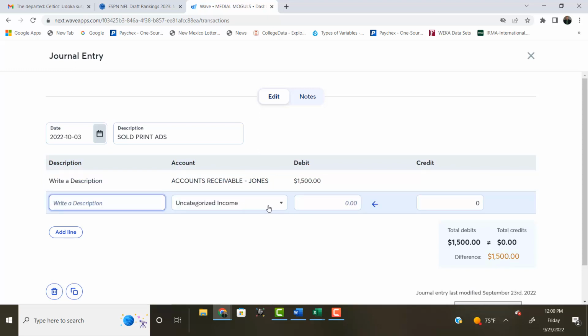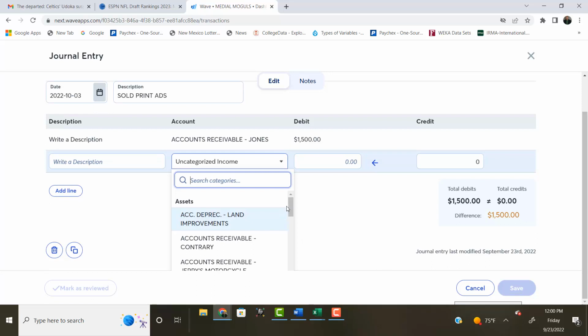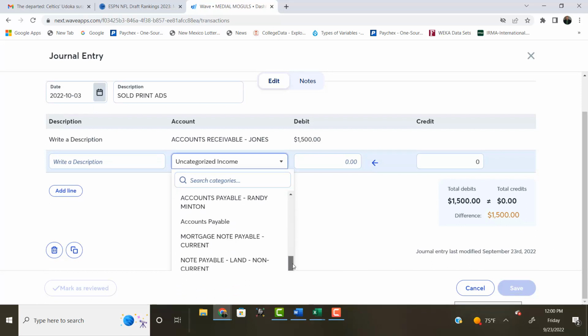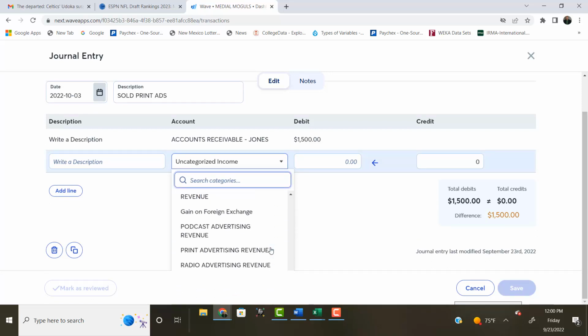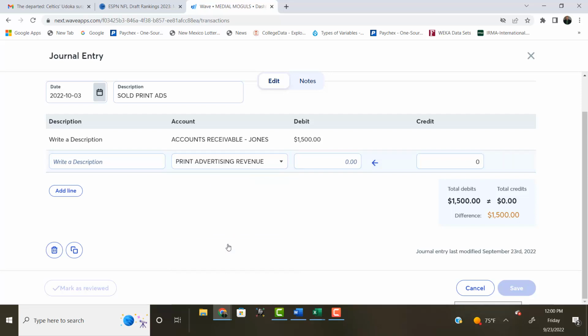Down here on the second line, what you want is your print revenue. So if I come down here and pull this thing down, past the liabilities, there's your income side. Billboard, podcast, print advertising revenue. It's going to be 1,500 on the credit side. And now you see that you have $1,500 in debits, $1,500 in credits, the difference of zero. Save it.